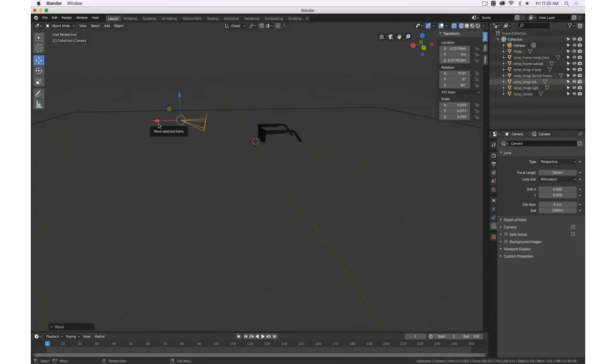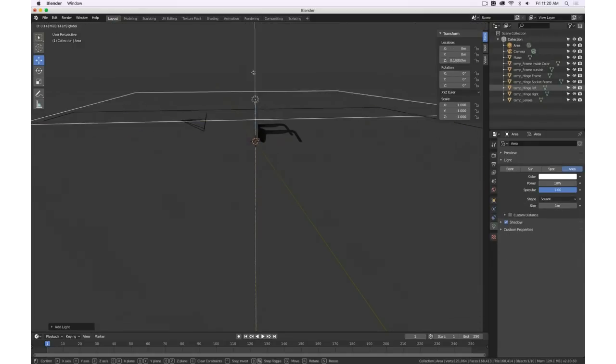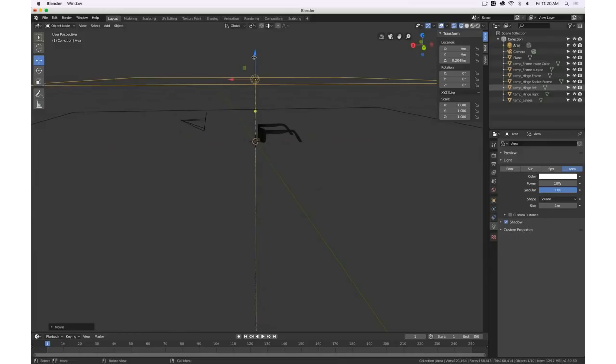Before we continue, we need a light. So let's add a light. Add light, and we will use the area light. And then we simply move this one up. Let's go to the light. Here we say this should be 20 centimeters. Could also type in 10 inches. You see, this is very flexible. Doesn't really matter what unit system you're in, as long as you can work with units. The software converts everything for you. Very good.